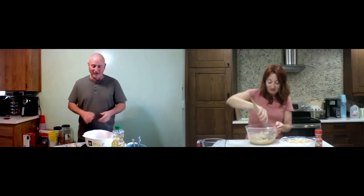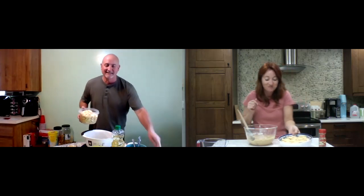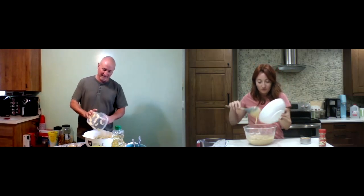Now you're going to look at it and go, that's all the batter there is? Trust me, it's all you need. Don't be scared. Now the last two ingredients are, you take four large Granny Smith apples, peel them, slice them up thin, and dump them in there. Don't be impressed. I use a mandolin. I'm not able to slice this thin on my own. You can slice them thin, thick, however you like them. Dump those in there.